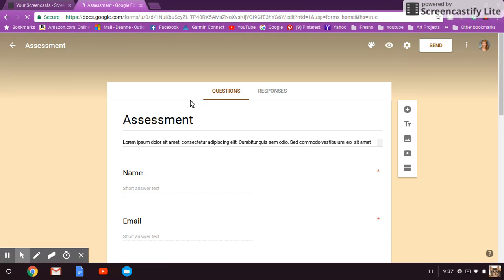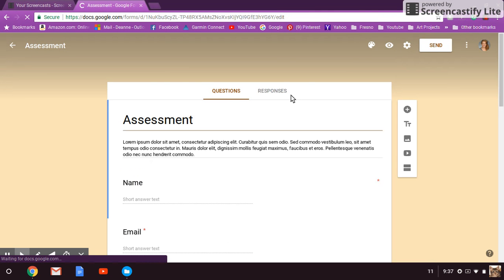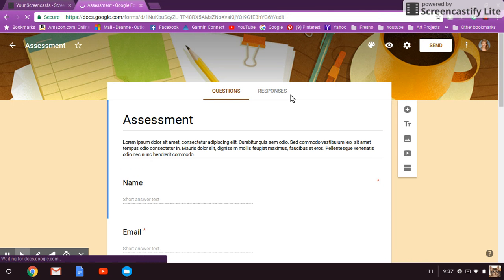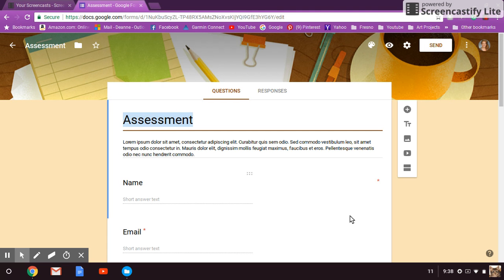So you can title it. The cool thing about Google Forms is it will grade for you. So you don't have to grade. Everything will grade for you and it will submit the kids' responses right to you. So here I'm going to type in assessment. We're doing an assessment on the American Gothic. I want to see what they learned when we went over the painting. Good thing for spell check.